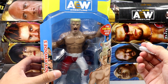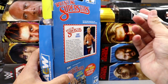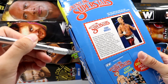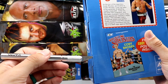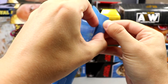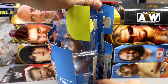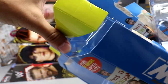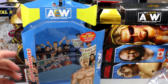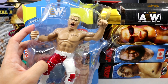I gotta open this one kind of clean because I want to hold on to a couple things about this box, but I cannot find the trusty knife — he's hiding from me. So I have the exacto knife right here. For anyone wondering how I open my AEW figures: I slit right here, slit right here, slit at the bottom, then do a little unbox there and at the bottom. From here I'll peel right here, peel the second one, and just kind of go down the seam, open it slightly and slide that out. Pretty much the best way — I've kept them pretty minty after opening.